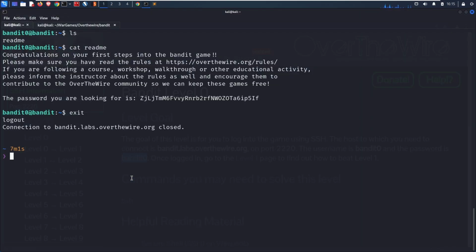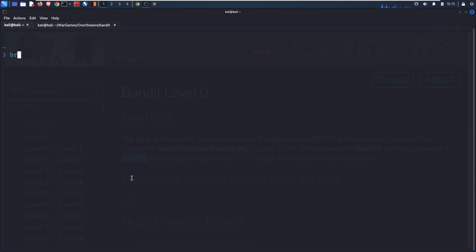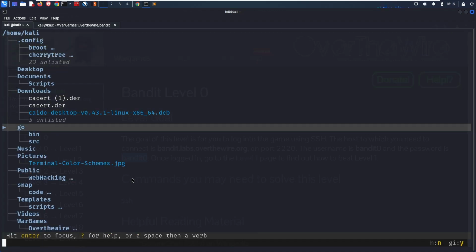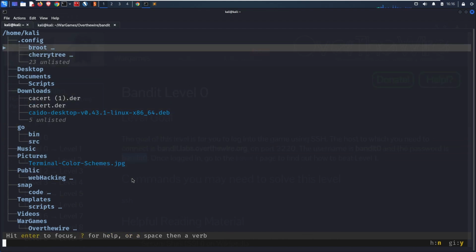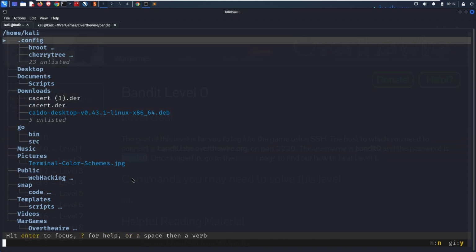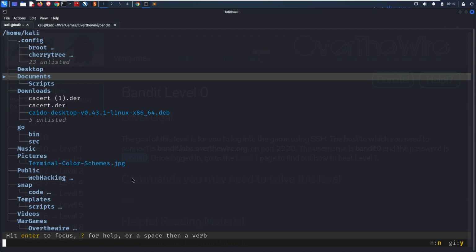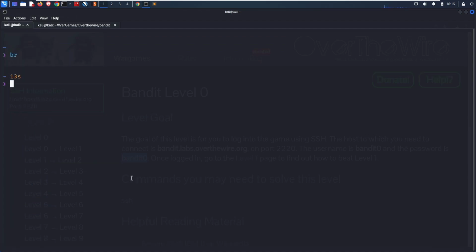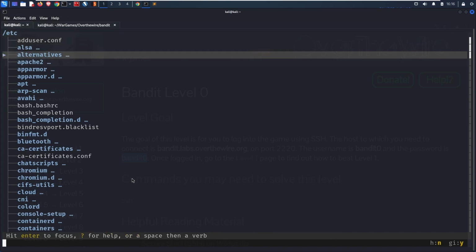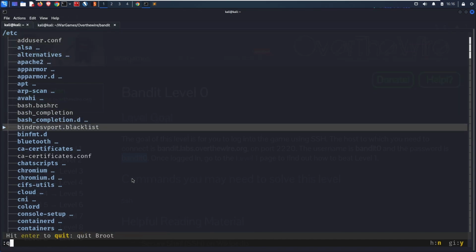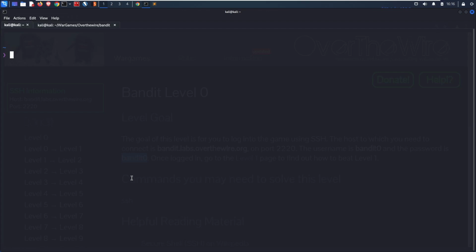And one thing that I forgot to actually tell you is about BR, or br. BR is basically a terminal file manager. So if I click on here, you can see that it's opened up a lot of different things, right? And all of these things are basically directories that it can go into. Plus it can do a lot of things. So for instance, I can br into slash etc, and look, it has opened up all of the files and given us all of the directories in the terminal as well. Great. It's not exactly a replacement for ls, but it's a handy utility to have.